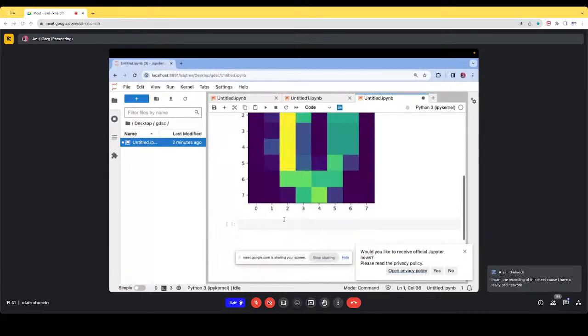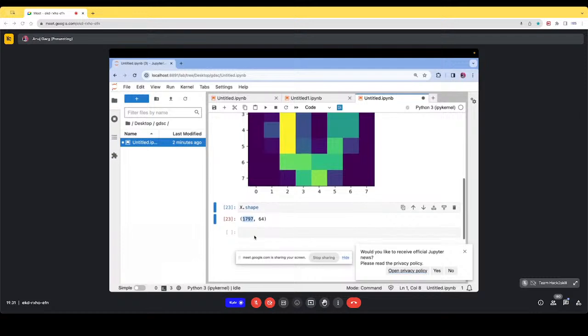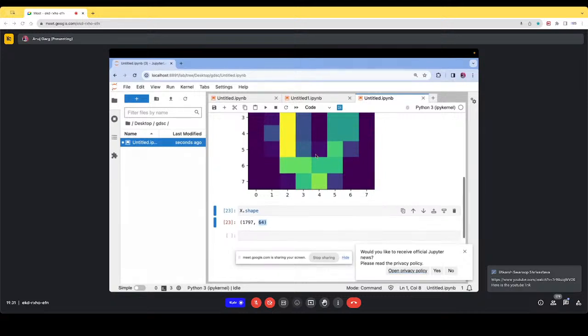Okay, so for that, right now we can see what is the shape of this, how many total rows we have. So right now we have about 1700 images, and for every image we have 64 pixels. Obviously, 64 pixels is not too much, so we would want more pixels. We would see how we can get more pixels by loading this data from somewhere else. But the initial thought process is simple: if we have those pixels, we can just show the image to you. Now we want to train our model.